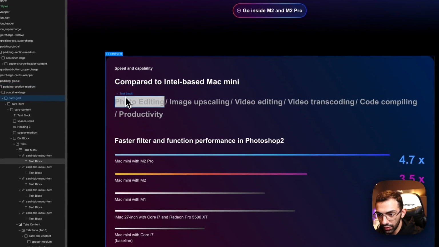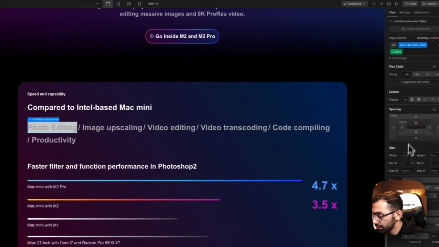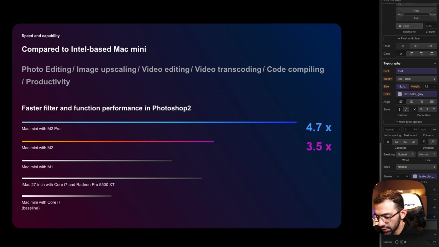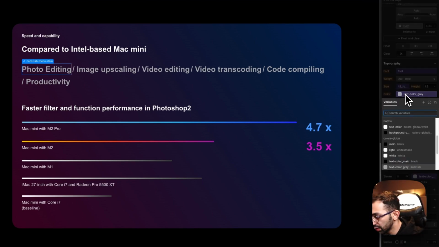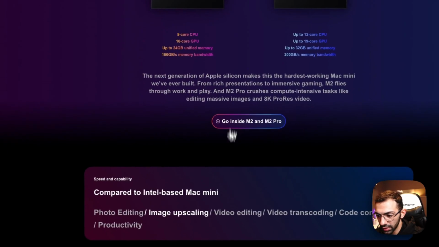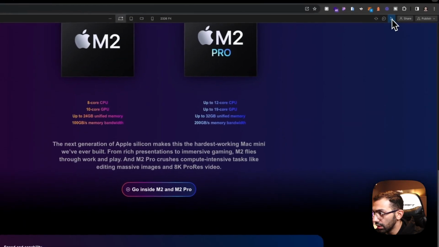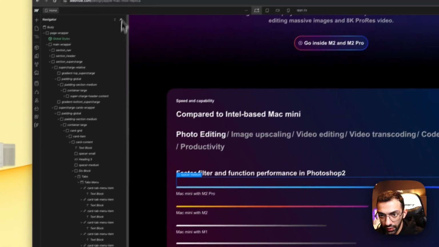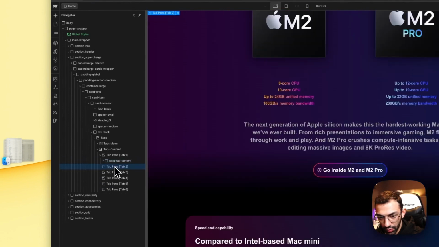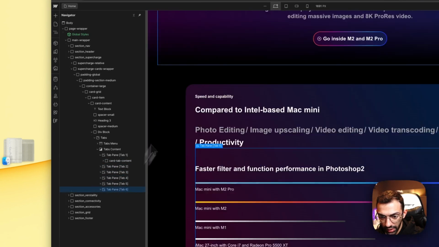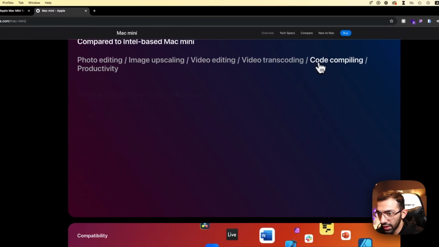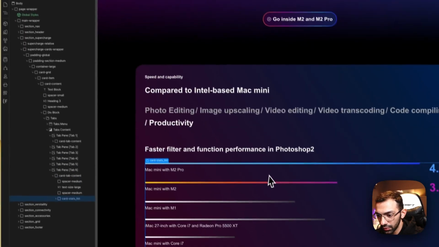Man, we are so late on time. Also, let's change this, the current state, to not have a background, to be transparent, and to have a text color white, so that everyone that is active has a text color white. We're not going to do the rest of the content because of time, but we will come back to that, or I can just copy the content that is on these tabs since they're the same. We just build it, and then tomorrow or the day we do animation, we'll animate them one by one.